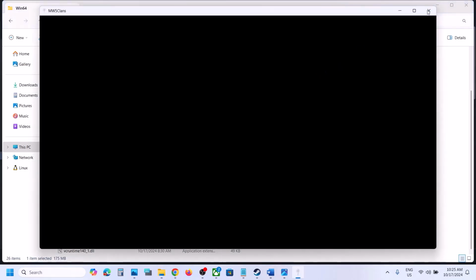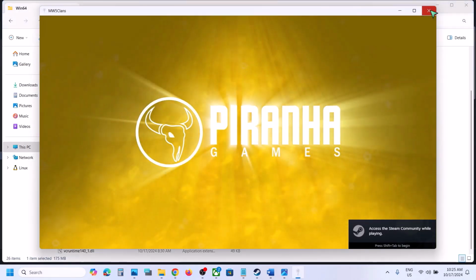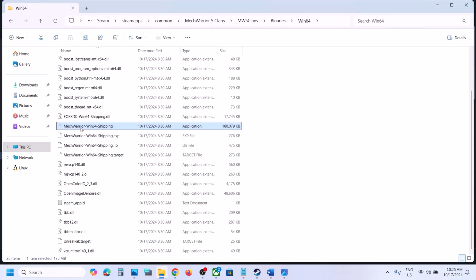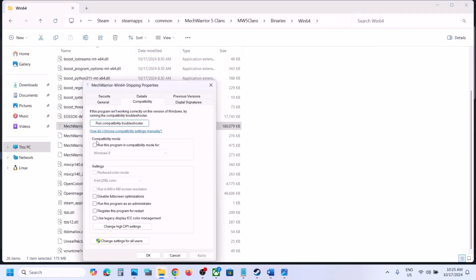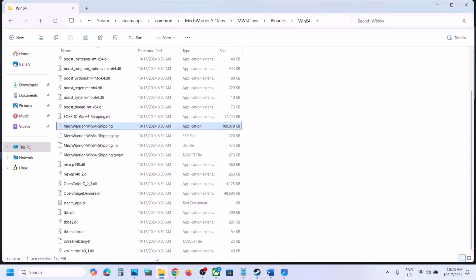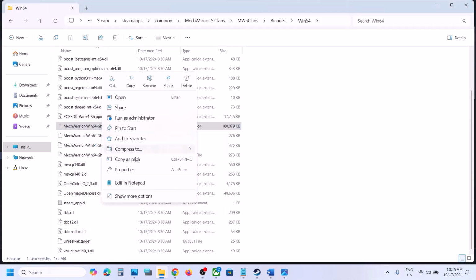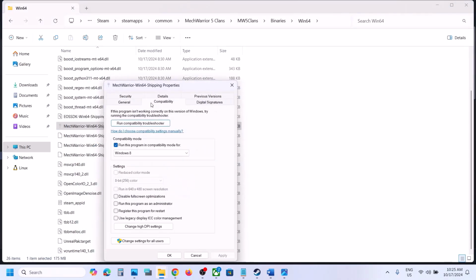And you can even make a right click on the game.exe file, select properties, and this time you can go to this tab, put a check over here which says run this program over here, select Windows 8, hit apply, click on OK, and apply and OK, and then launch the game, and then check. If that does not work, you can try Windows 7 over here, and then hit apply, click on OK, and then you can launch the game. You can even put a check on disable full screen optimization, hit apply, click on OK, and then you can launch the game and then check.